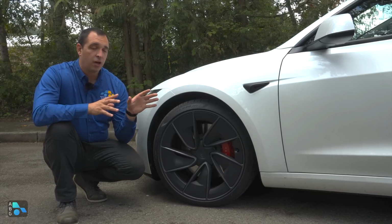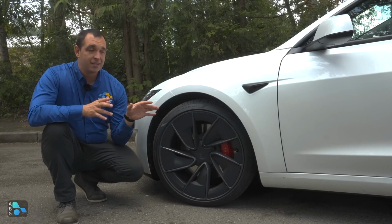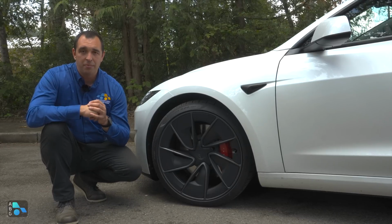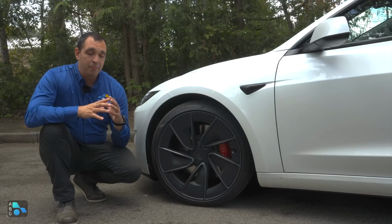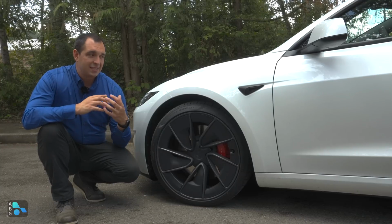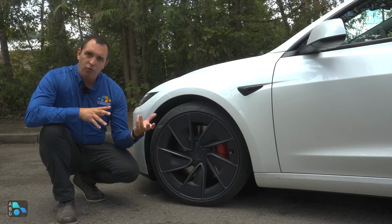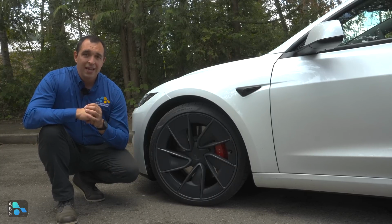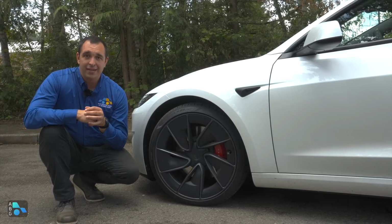That said, they could have gone for a more aggressive layout, and the fact that this still has 341 rated range, which is probably going to be a little on the optimistic side, but it is going to be a big gap from the other options that we'll talk about when we start driving, because they are going to be leaning a little more towards performance. However, the fact is that this car has just over 500 horsepower, and this is going to be able to get all that down when you need it.